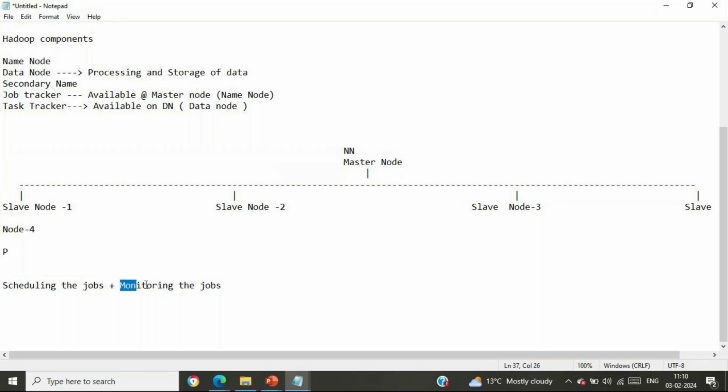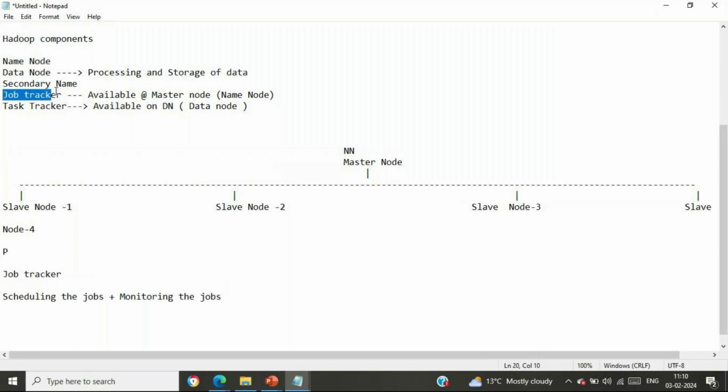Once the task is completed, we must have a status that this job is completed, and then we can say this particular task or job is over. So scheduling and monitoring, these are the two tasks performed by the job tracker, which is responsible for scheduling and monitoring the jobs, and it is available inside the master node.